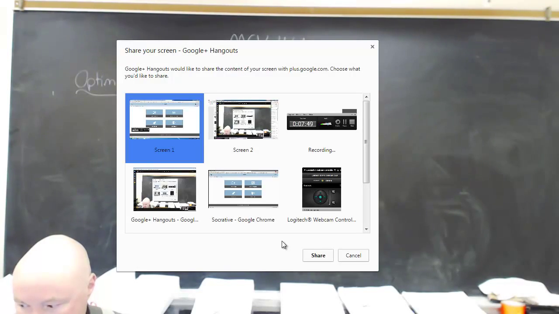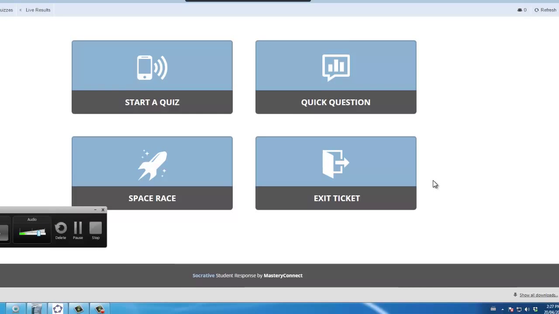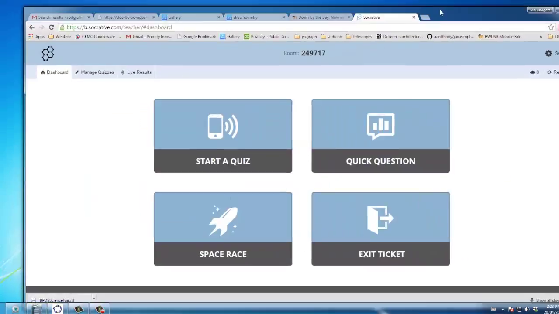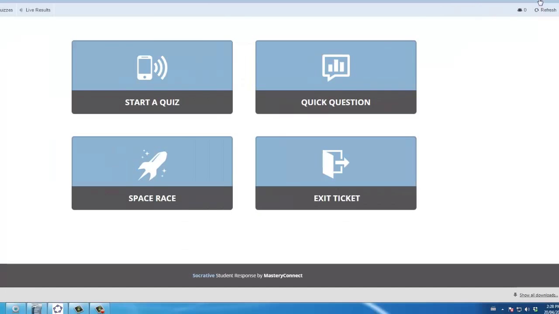Screen share and share. Okay, let's all log into Socratic. And let's minimize the recorder. Oh, I suppose you want the room number. Can you see the room number? So far, it thinks I have zero people in it. It joined the room and it didn't join. I thought it was loading and it wasn't. Okay, it's loading. Oh, I'm in. Mine's still on our old question. I'm refreshing it. All right, it's done now.